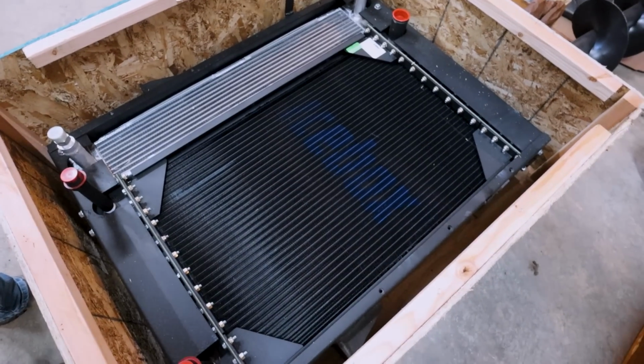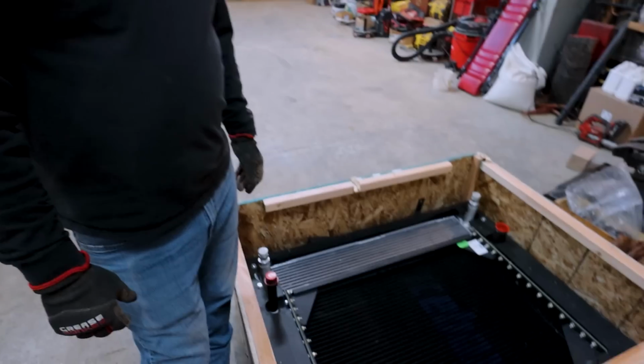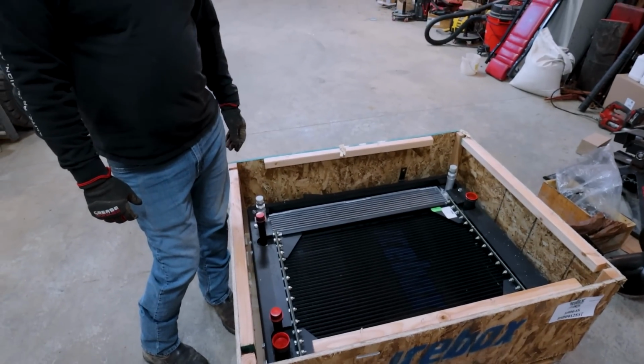Yes, we've been waiting on this radiator for how long? Two months? I don't know. My whole life. Just did not need it. Now you do. Supposed to be here in 3 weeks, took 2 months or something like that. So I was a little wrong.